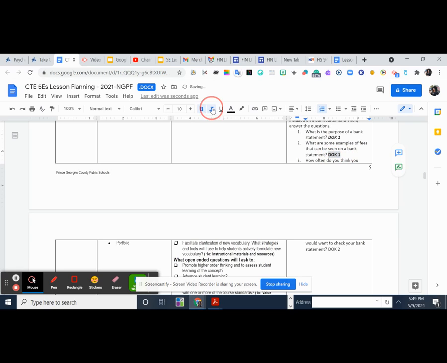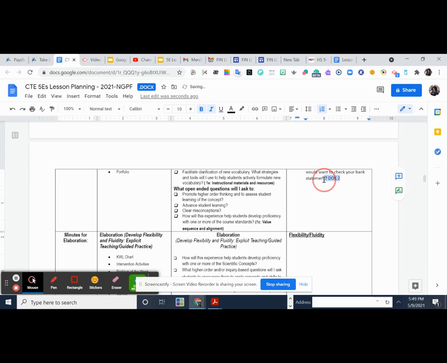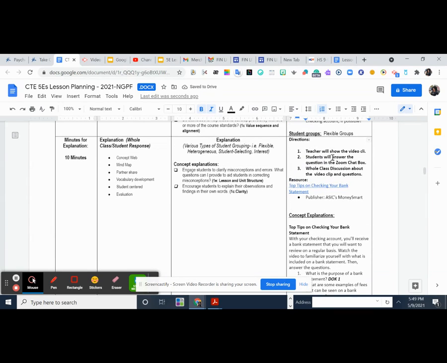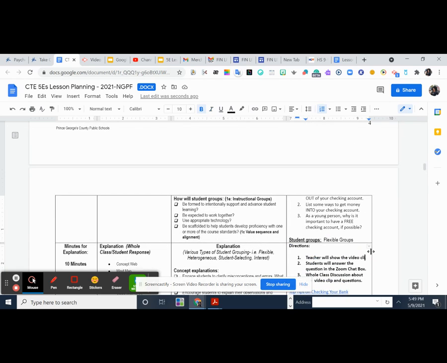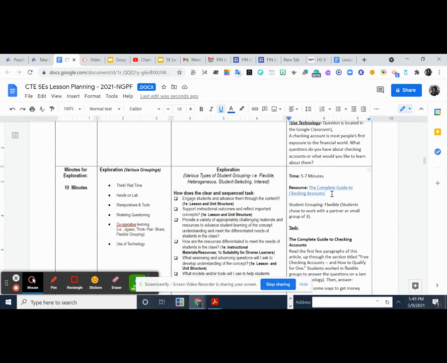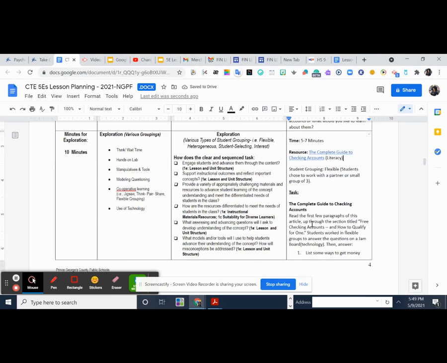And sometimes I like to even address when I have literacy in my lessons as well. So up here, I'm just going to go back, and I'm looking for typos too as I go through. And I'm going to identify this as literacy. I think that's important to let teachers know when you're putting literacy and math into your financial literacy lessons.